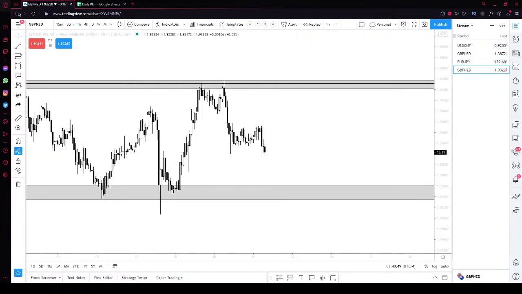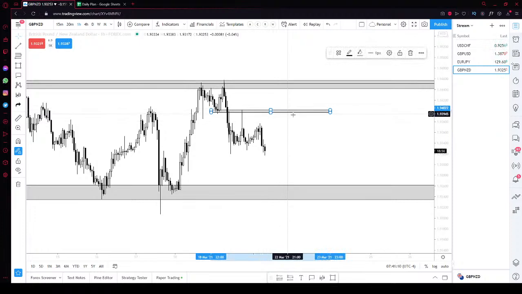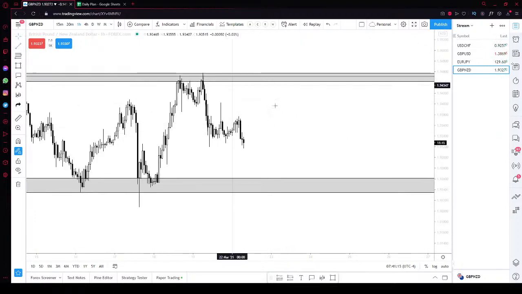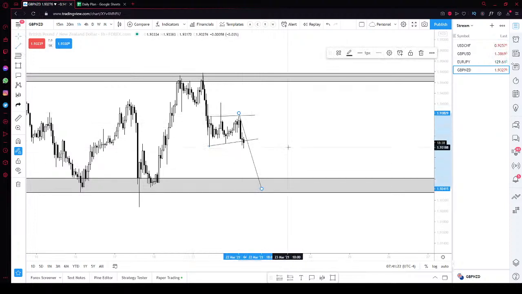I did set this move up on Thursday or Friday. I was looking for this low to be broken, and then looking for a corrective pattern to actually come up to this area. Like in this situation, price wicked out of there, so I would have entered here, and my stop loss would have been pretty, not in a good area, honestly. But nevertheless, this is the opportunity, and look for price to continue down here.